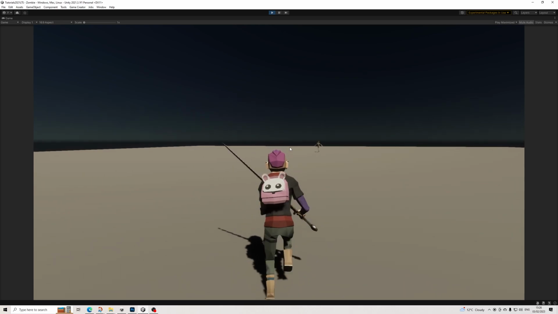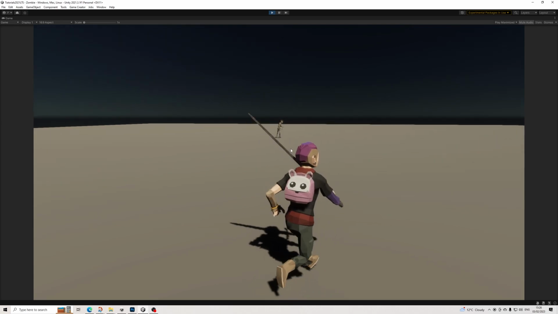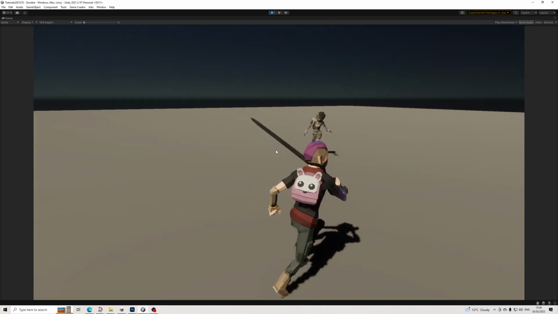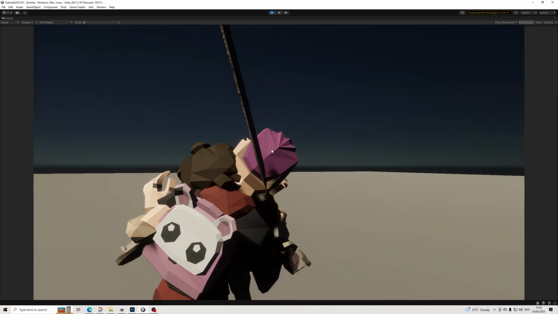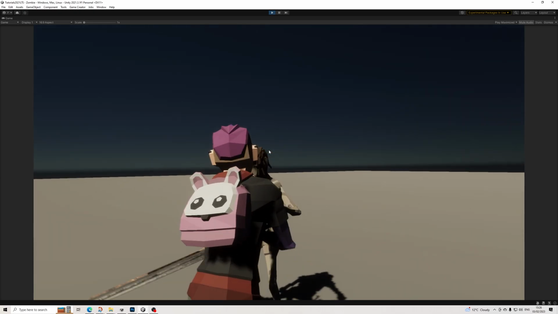Cool. Perfect. So let's approach him. Damn, I was far away. I think that was because of the Lost Wonder video. Cool. He's gonna come at us. And yeah, could be slightly better, but not too bad.